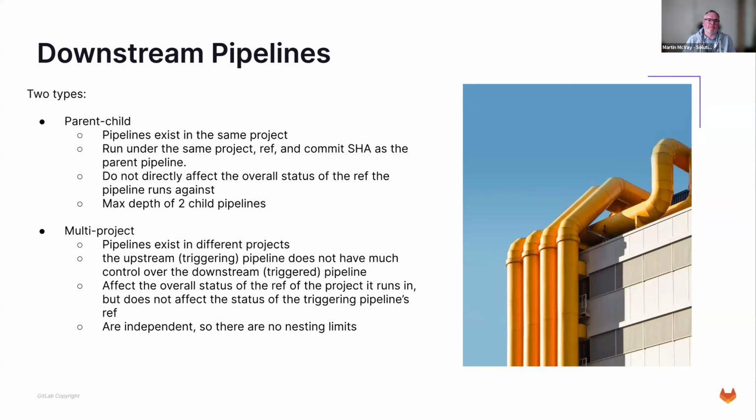So the project that the build's being run from, the ref, be it the branch or the tag that we're running with, and the commit, and some other bits and pieces. And when we run that inside our child pipeline, the result doesn't directly overrule the status of the branch or tag that the pipeline runs against. However, we can configure a parent pipeline to fall over if a child pipeline doesn't run successfully, for example. And there's a keyword that you folks will be seeing shortly that enables us to do that.